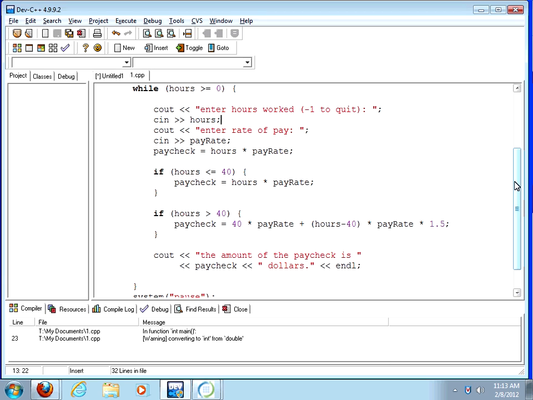Anybody want to tell me both of those places? Right before the while and right at the bottom of the loop. That's right. That's where we're going to put it.